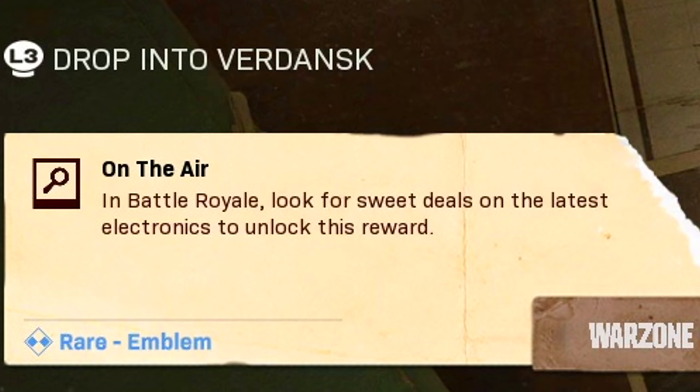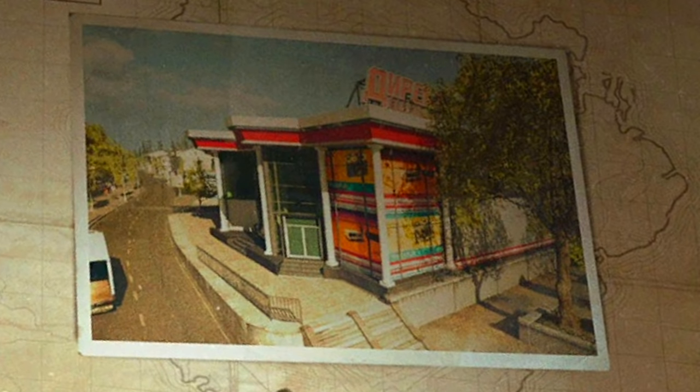So for our next challenge, we got On The Air, and it says, in Battle Royale, look for sweet deals on the latest electronics to unlock this reward. And if you look at the little photograph featured for this one, it's basically going to show you this building that's across from the train station. It's an electronics store. So I'll show you guys where that is on the map, and let's go.